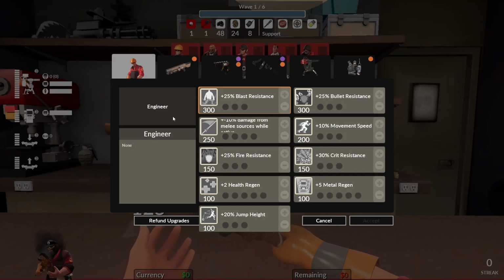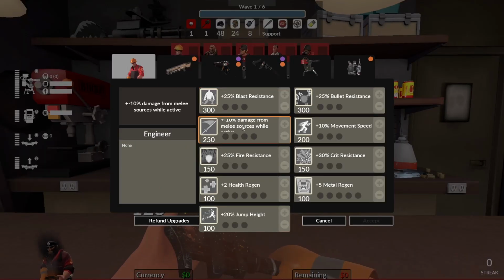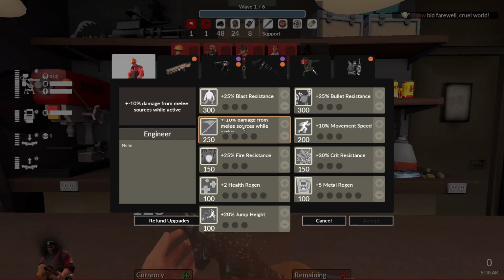The first thing I noticed when I joined this map is literally this. There's melee resistance. It's literally unprecedented. Like, this has never happened before. They've added a custom melee resistance you can upgrade.